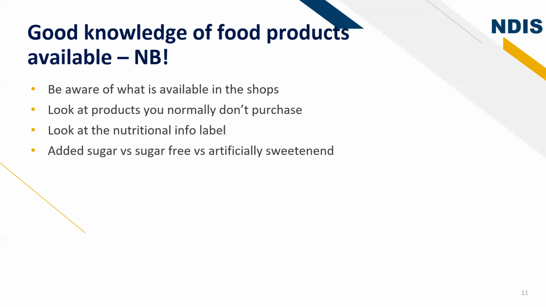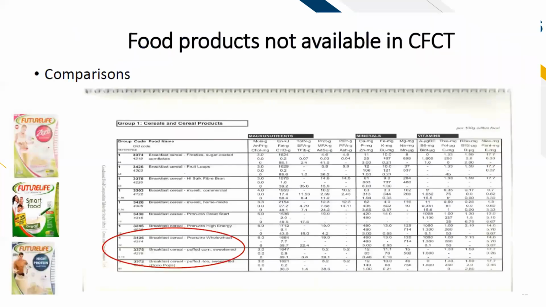So when you do your shopping, take about 10 or 15 minutes extra just to glance at what is available in the shops, and make sure that you take cognizance of the new things that are available and pick them up and look at them and see what they are, and why. If they say it's better, why is it better? So have a look at products in the shops.